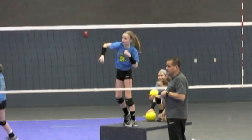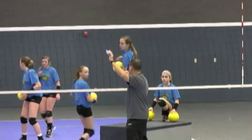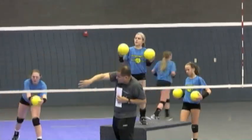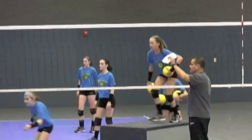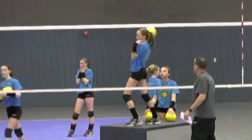Another focus of this drill too is what the non-hitting hand does. We want them to tuck it in as they hit. So the left hand, or the right hand for the lefty, is going to be tucked in, and they want to elevate their shoulder and pop that elbow. Pop. Come on.